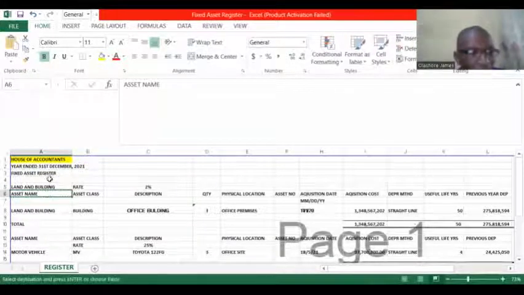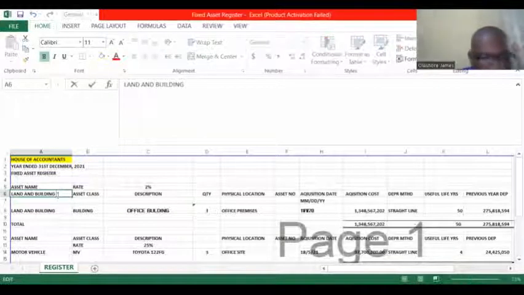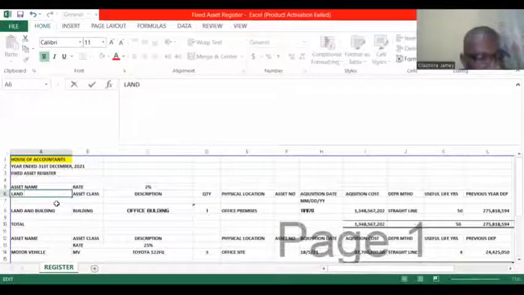Okay, so what's the name of the assets? The assets we're talking about are land and building. But according to IFRS now, we have to separate land from building.